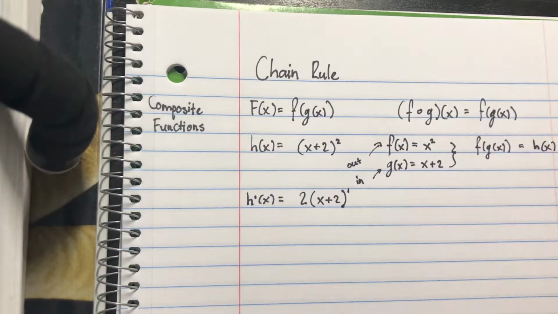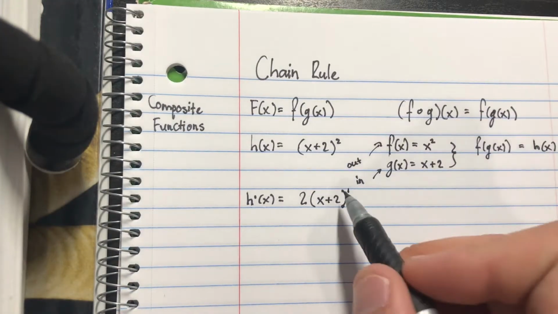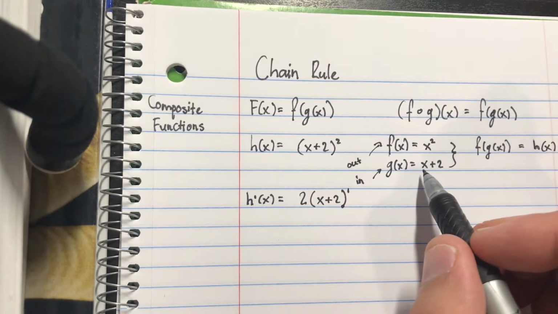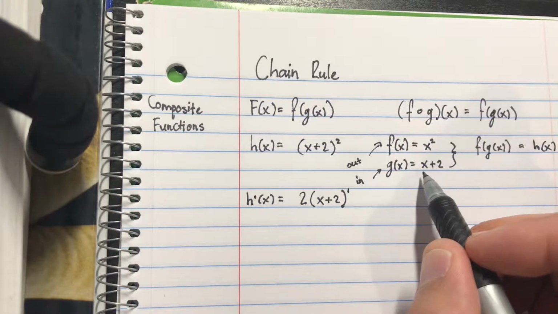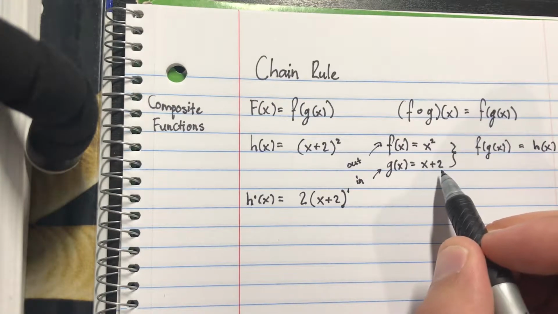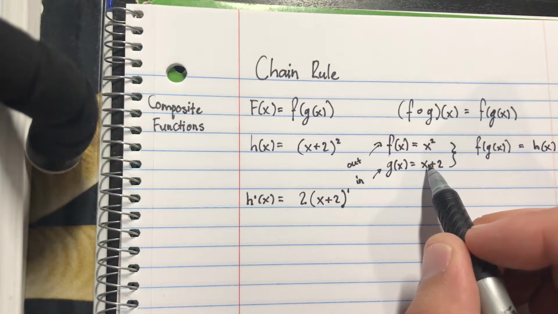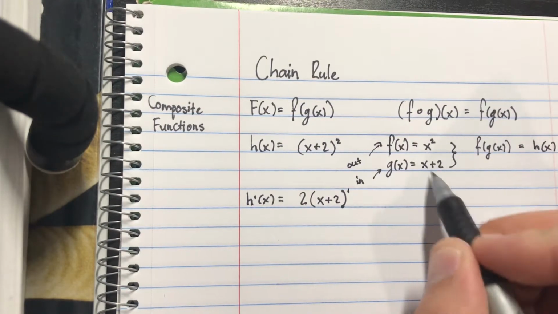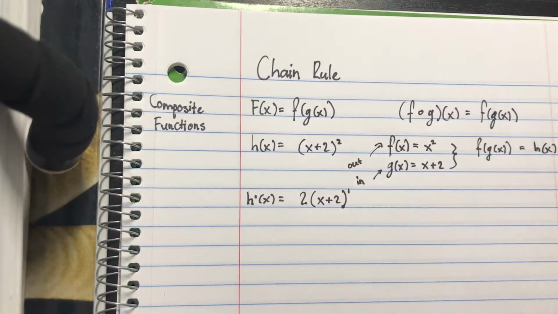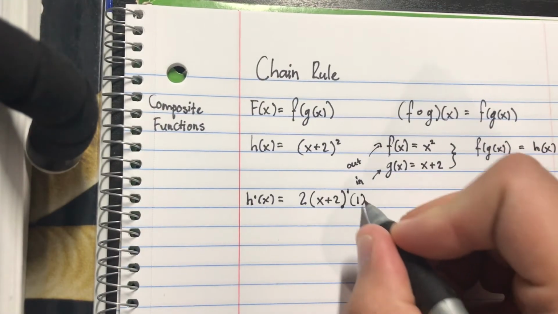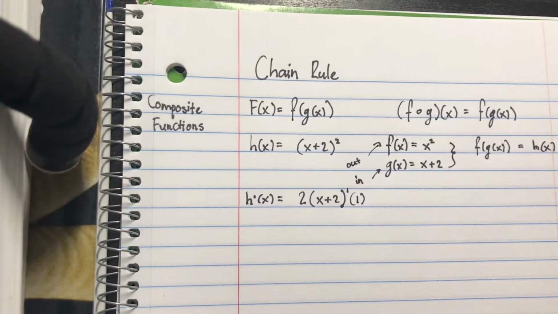And now the chain rule tells us to take the derivative and multiply this part by the derivative of the inside function. And the derivative of the inside function x plus 2 is just equal to 1, because the derivative of x to the first power is equal to 1, and the derivative of any constant is just equal to 0. In other words, this would be 1 plus 0 or just 1. So we can put it here just for the sake of clarification, but it's not really necessary.